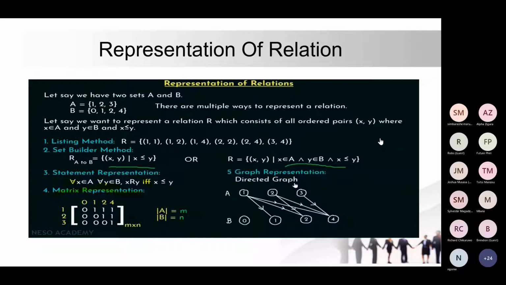And N columns, and it rows and columns. For example, we have 3 elements in set A, which means there must be 3 rows in the matrix. So the rows are the ones coming from the left to the right. Can you please change the color for the rows for our viewers?